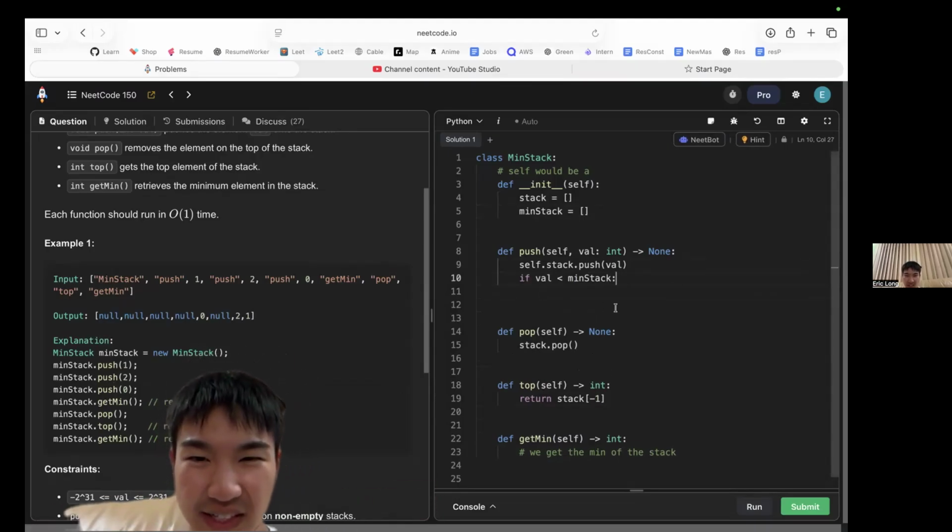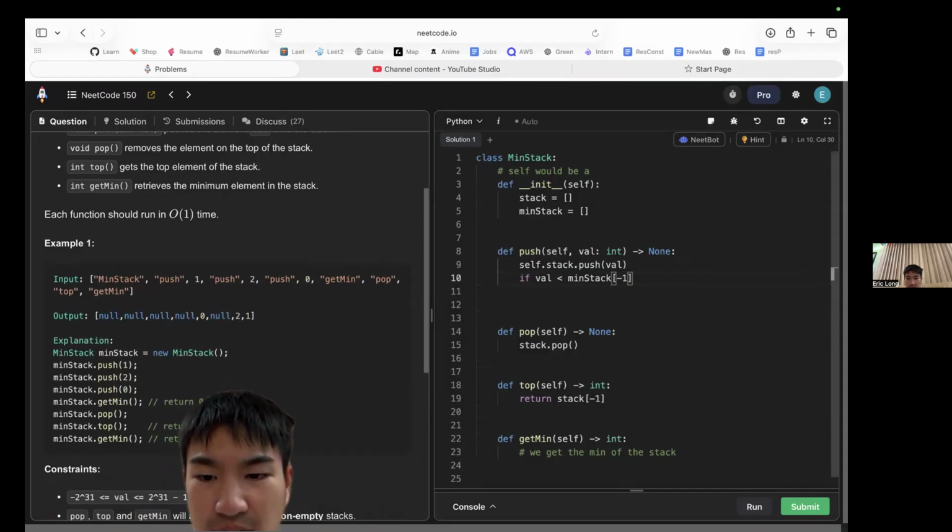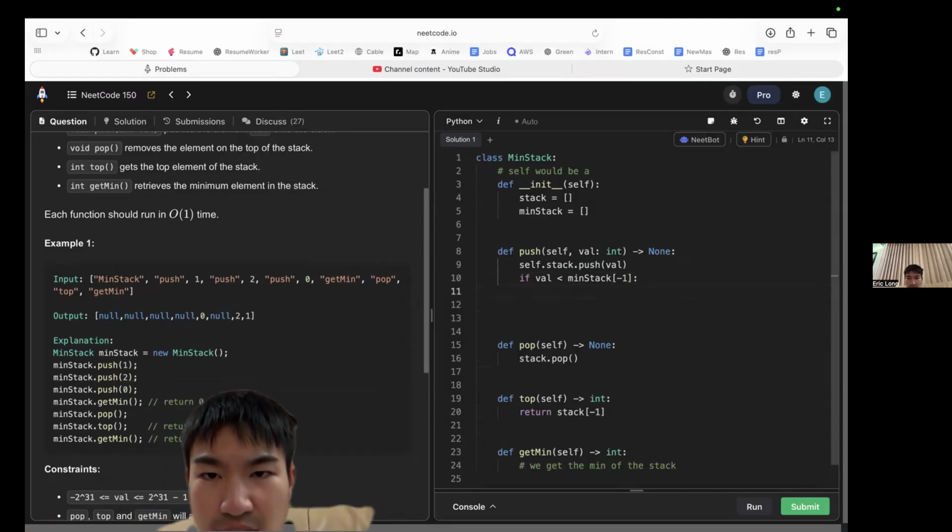If value is less than minimum stack, then we go ahead and push it onto it. We could just say equals, well, that's fine. No, let's not. Okay, if value is less than min stack at -1, then we go ahead and append it.